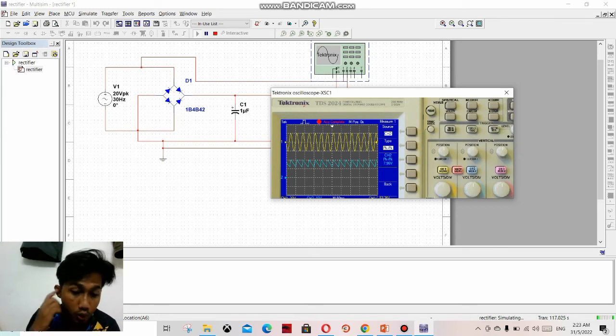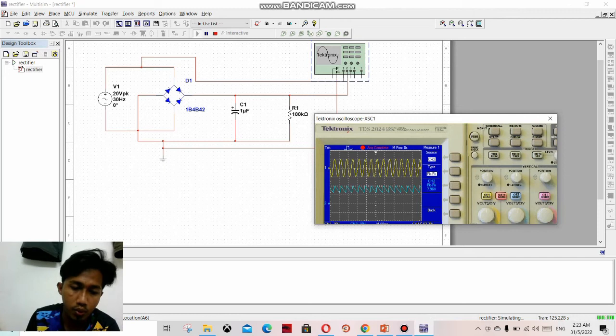Previously the load voltage followed the rectifier output waveform down to 0 volt. Here the 1 microfarad capacitor is charged to the peak voltage of the output DC pulse, but when it drops from its peak voltage back down to 0 volt, the capacitor cannot discharge adequately due to the RC time constant of the circuit.